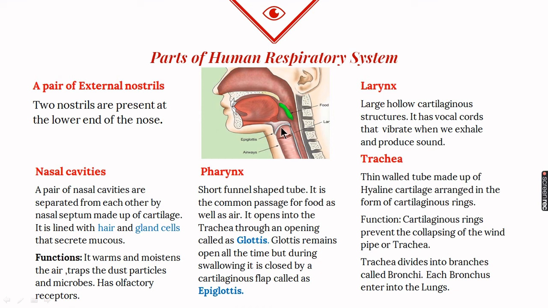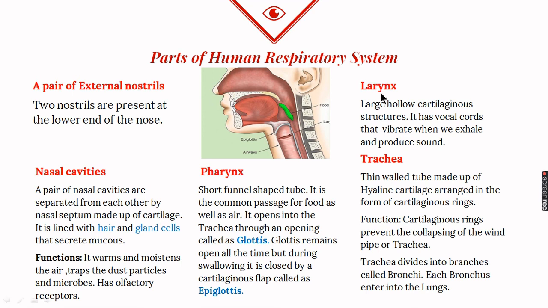Now when we are swallowing anything, like this time this green part is showing the food is being swallowed into the food pipe. Now while we are swallowing the food, glottis is closed with the help of a cartilaginous flap called as epiglottis. So every time anything is being swallowed, epiglottis closes the glottis so that nothing can enter into the trachea. Because if even by chance a small piece of food will enter our trachea, it will suffocate us to death. That is why this epiglottis is very important here.